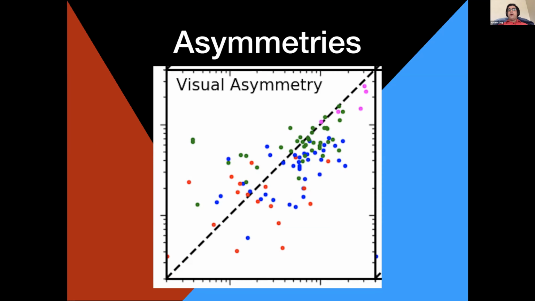Now here, red points we classified as symmetric, blue were slightly asymmetric, green were moderately asymmetric, and magenta are very asymmetric. And if you sweep your eyes left to right along the lopsidedness, it's very mixed together, but if you sweep your eyes from top to bottom, you get to see a little bit more separation between the points.